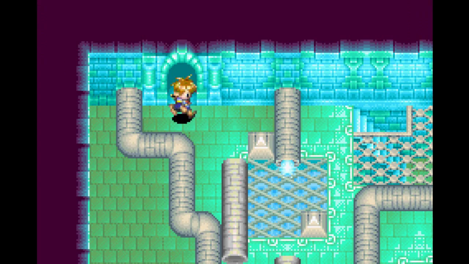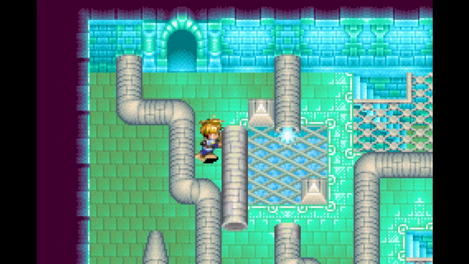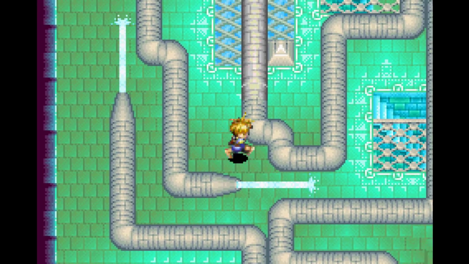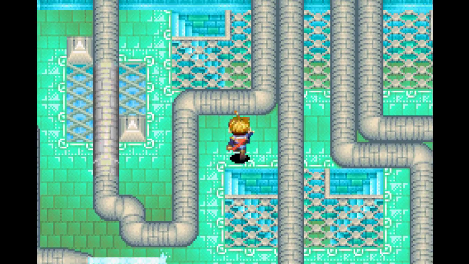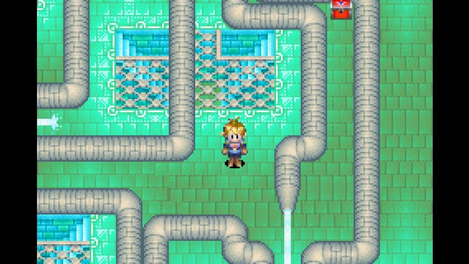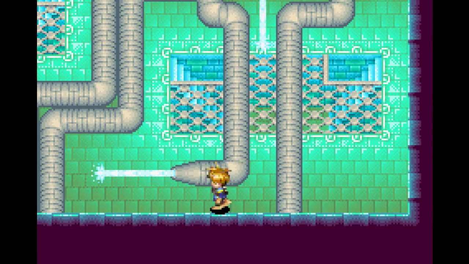Anyway, now for this place's first puzzle, if you could call it that. A simple pipe push. Push that pipe, water jets start growing out like that, and you will be pushed by these things. Essentially, you just need to walk around the room and re-push that pipe from the opposite direction so you can walk around the place without being pushed around by all sorts of water currents.